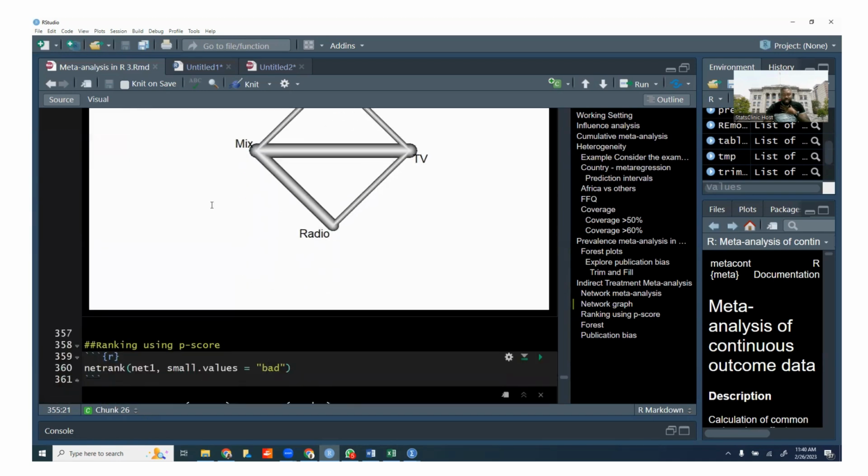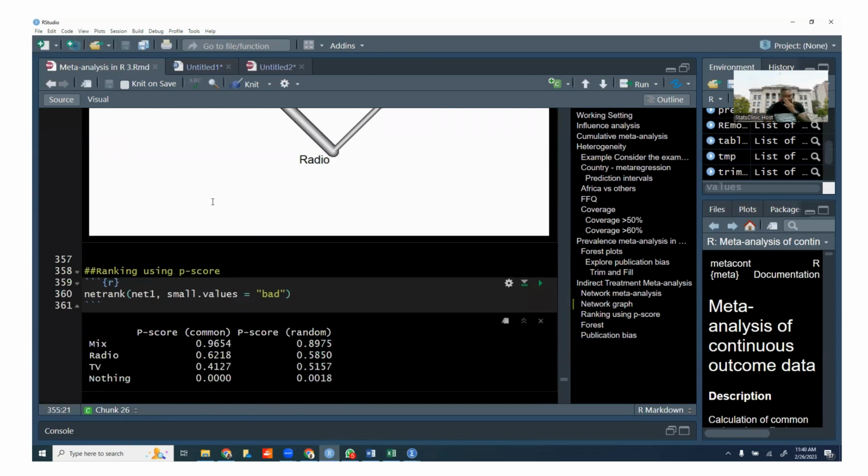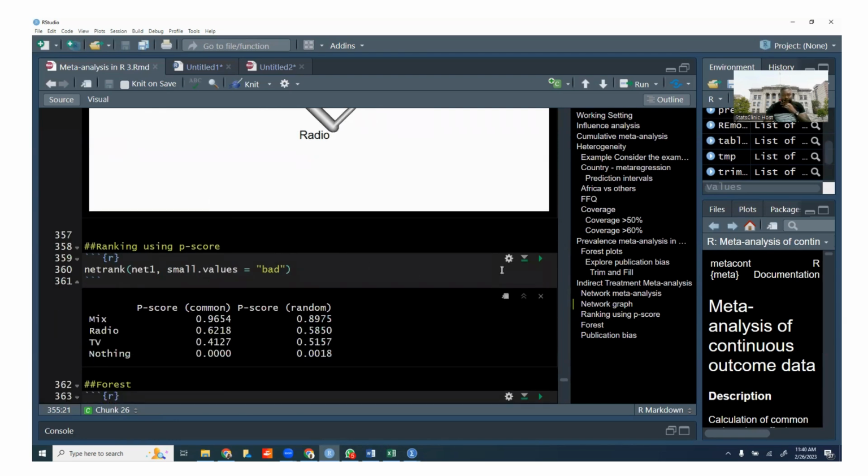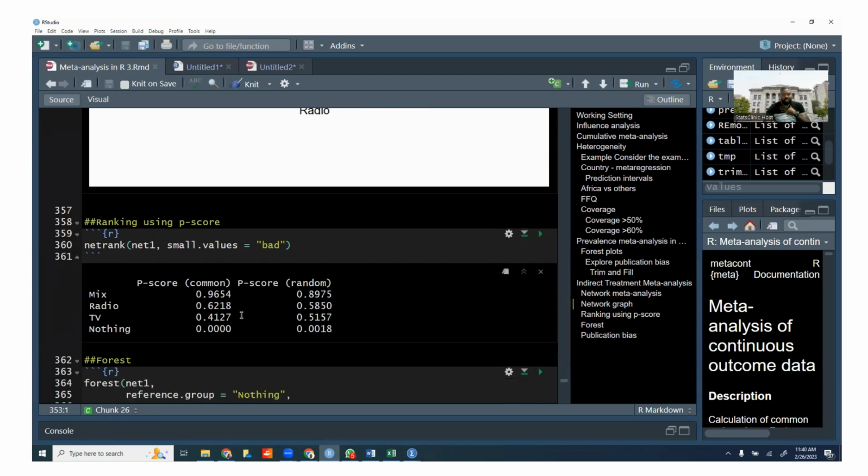And you can then rank the studies from the smallest values to the largest values, or from the largest values to the smallest values. And here it says small values are bad. Bad in the sense that they are not the best.